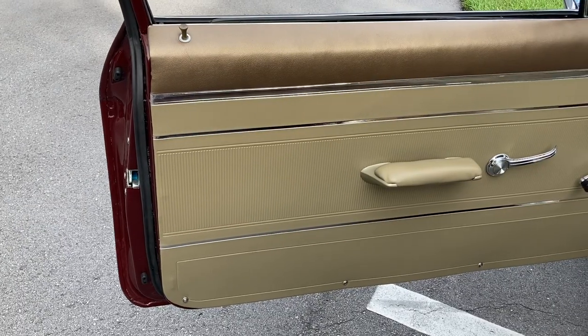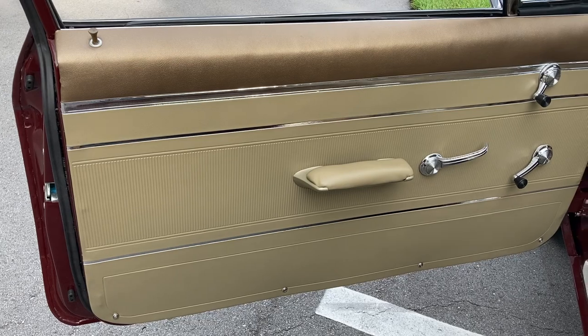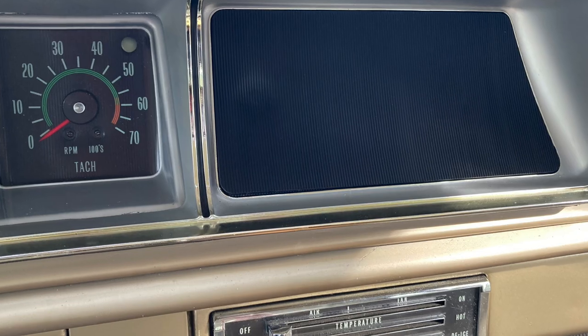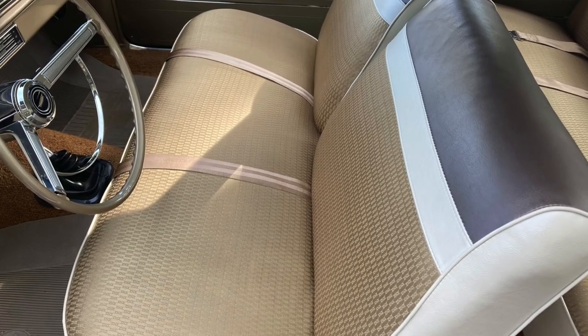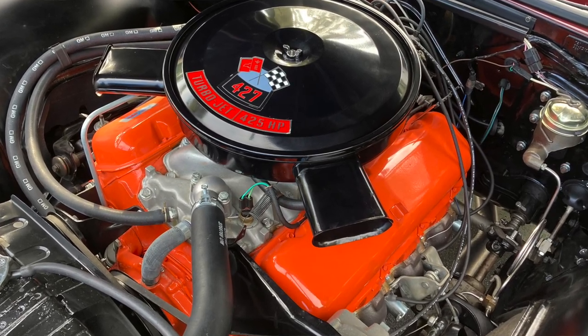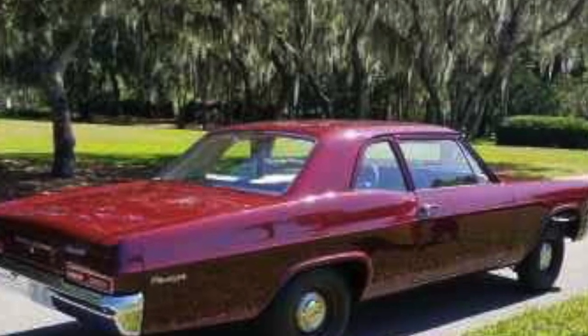I've been in a lot of classics, a lot of classic muscle cars. This is about as clean a car as I've ridden in — every part of the trim, there's not a scratch on this thing, restored absolutely beautifully. With the 488 gears, this thing just wants to be slow off the line. First gear — it's got so much gear. When Jim takes his foot out of it, it's literally like putting the brakes on; those big gears just drag you right back down. There's that gorgeous four-barrel — I so want to open this thing up.